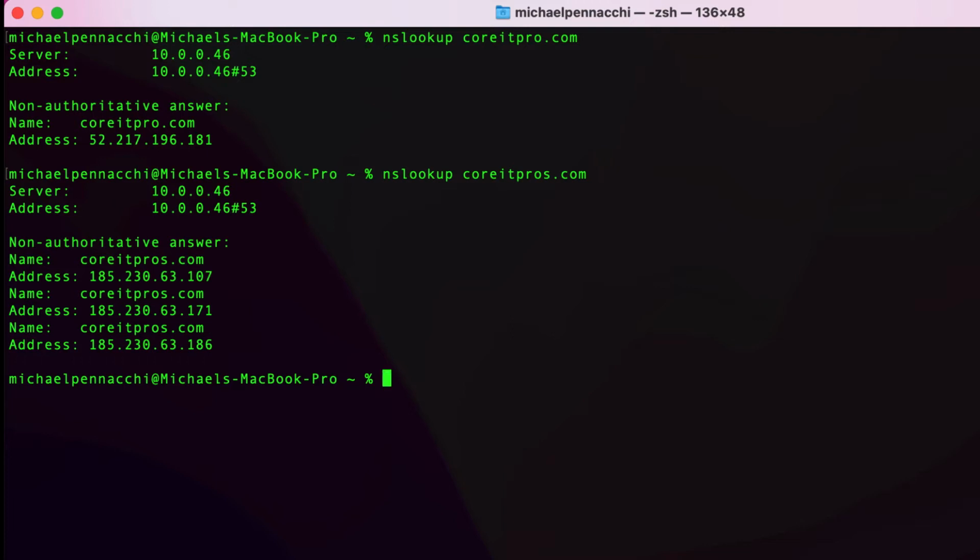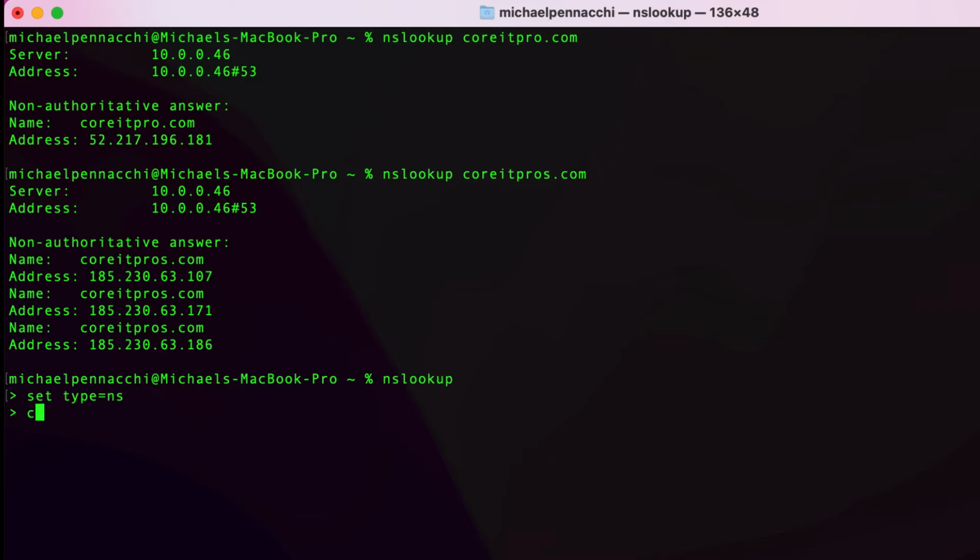But if I go into the interactive mode for nslookup and I say set type equal ns, what I've done is I've set the type to name servers. I want to see who the authoritative name servers are. If we look up here, we see that we got a non-authoritative answer. So this is a caching name server. It got the information from the authoritative server, but now it's handing it out, and it's really not authoritative, because if there's a change made to the authoritative name server, this one may not reflect it right away.